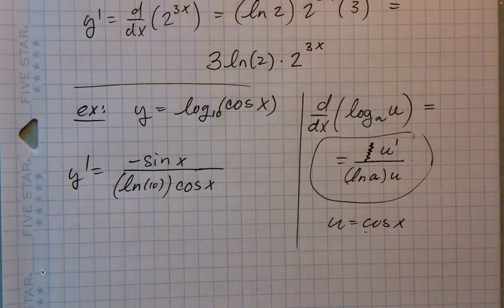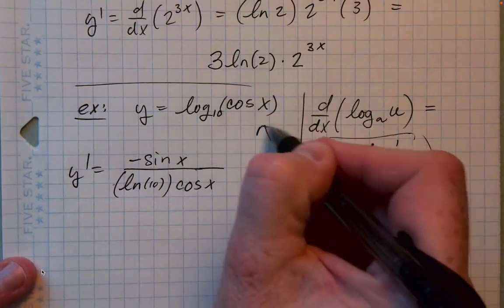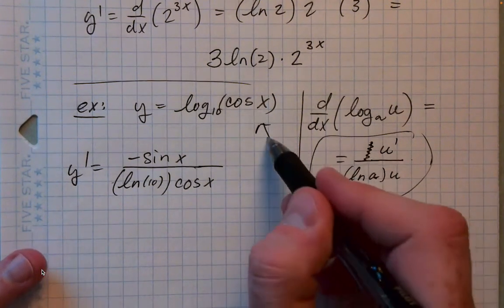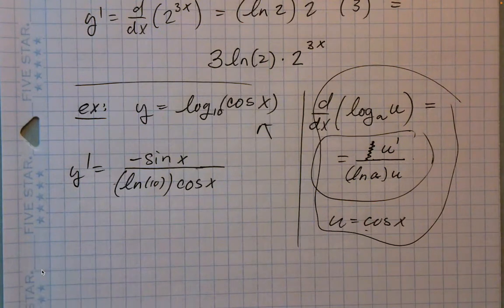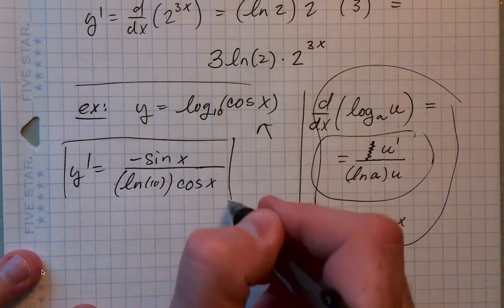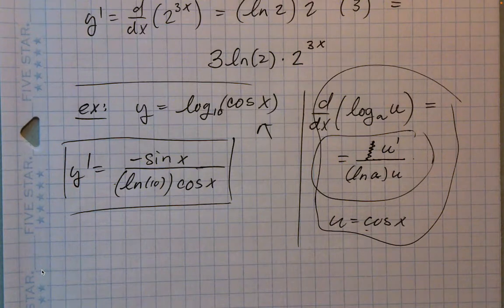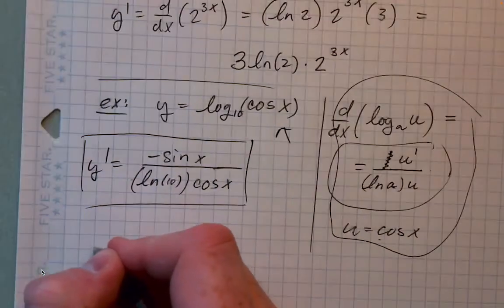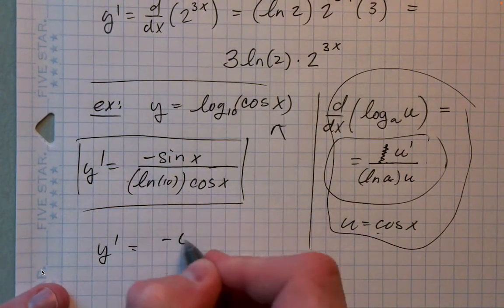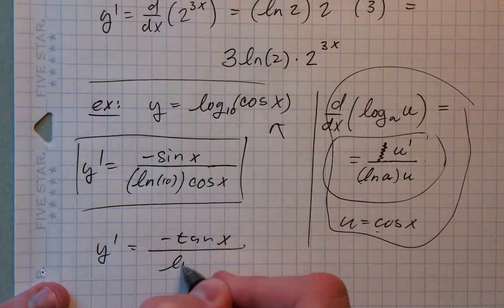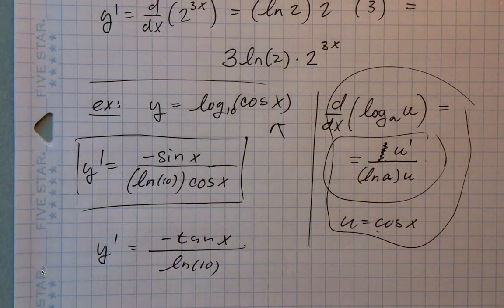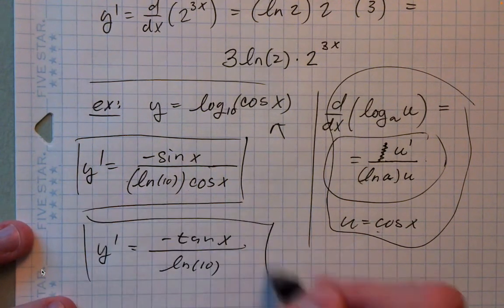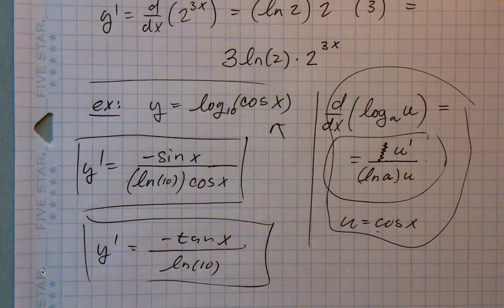So obviously this is a very complicated function, but because of this differentiation rule, it's easy enough to identify what the derivative must be. Okay, so negative sine over cos. Now I guess you could write this as negative tangent. So maybe we want to revisit some of our trig days and write it like this. Same deal, no problem. Okay, so that is where we'll end this lecture.